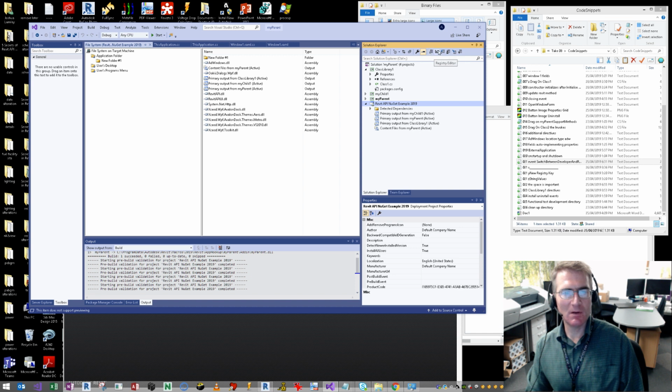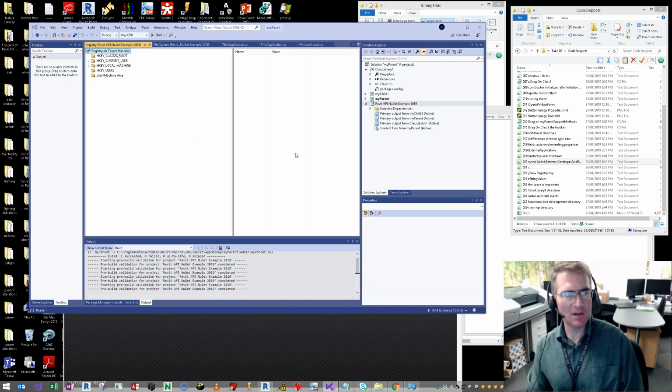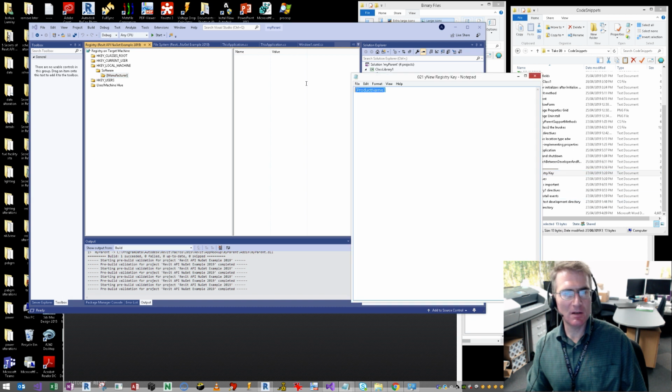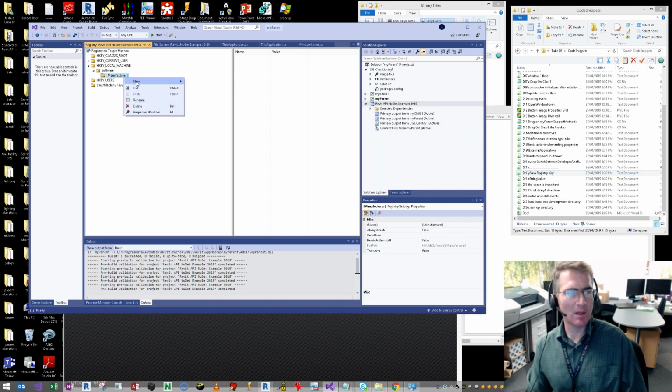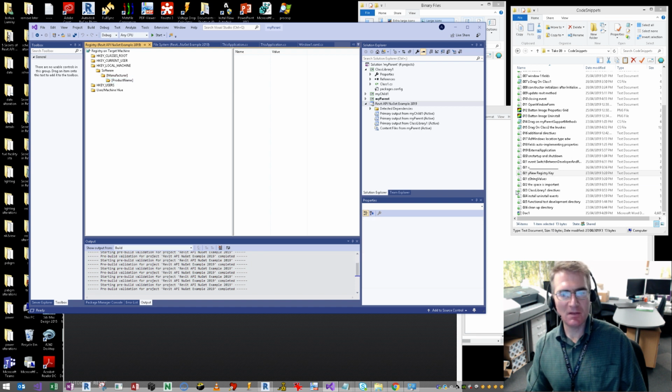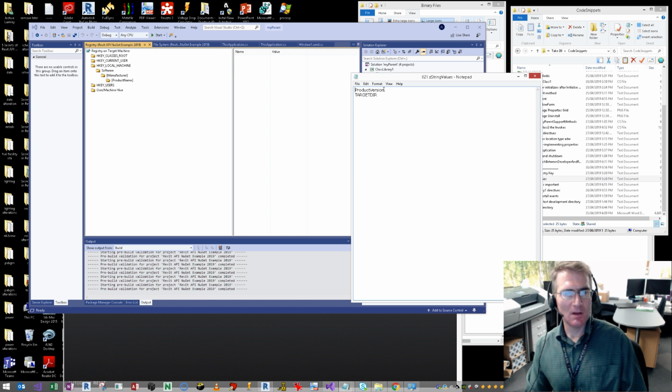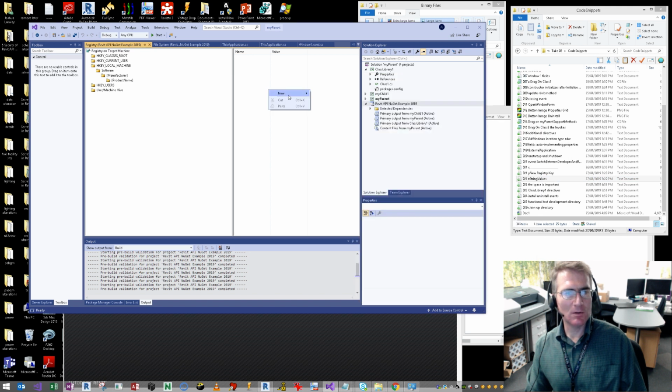On the second one we have a registry editor. Let's add in, under HKEY_LOCAL_MACHINE, Software, Manufacturer, a new registry key, and this is going to be called ProductName. New key, ProductName. Done. That's in square brackets. We're going to add some value strings now. One value string is going to be called ProductVersion.